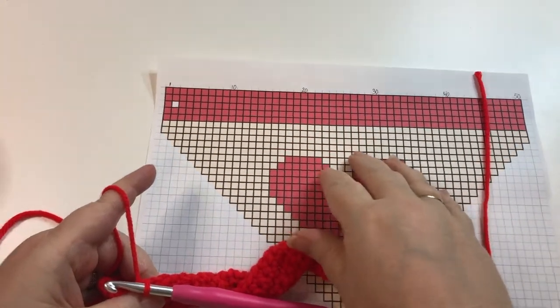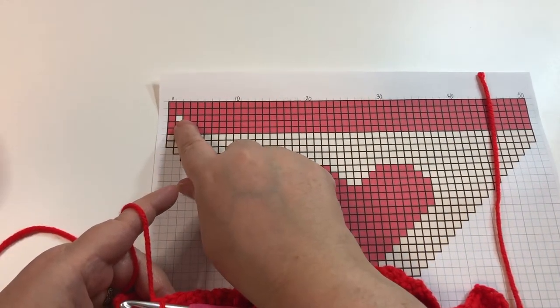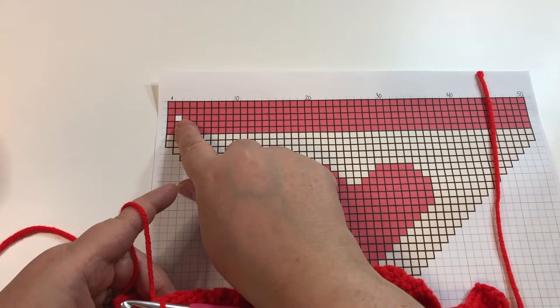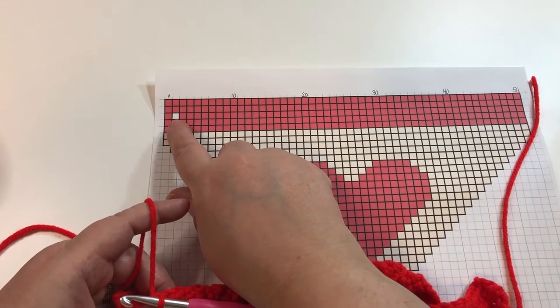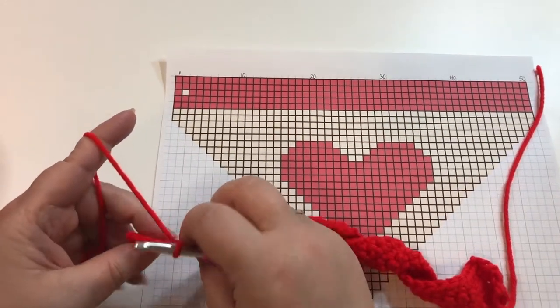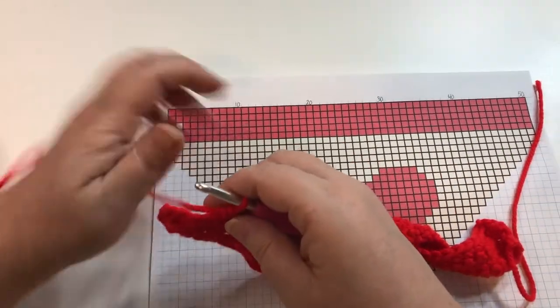So if we look at the pattern over here, I've done the first two rows. The third row is where I put that chain one space. I've gone all the way to the end. I've come all the way back on the fourth row. So I'm just coming to here. So this is my chain one space, and I still have two single crochets before it.